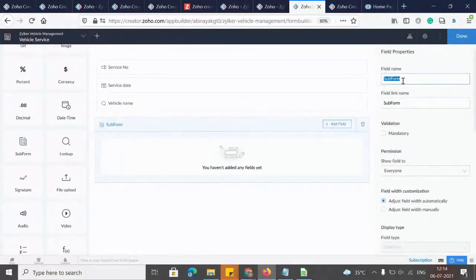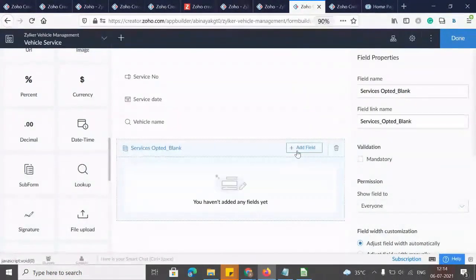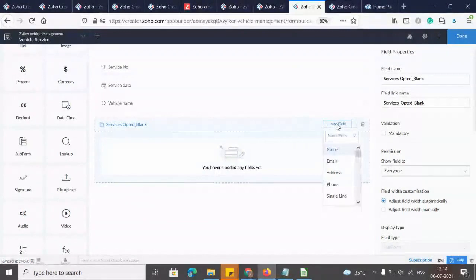and I'm going to name this blank subform as services opted. Let me just term it as blank for my identification. Within the blank subform, there is an option called add field, right? Here I would be able to add all the fields that you can see here: name, email address, phone number, single line.